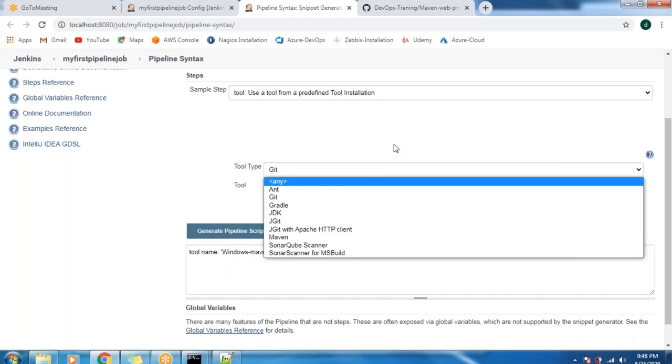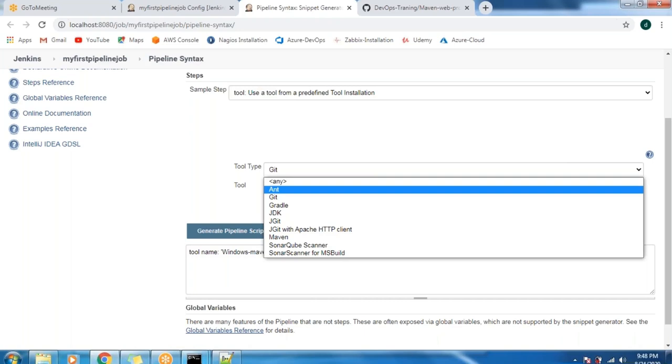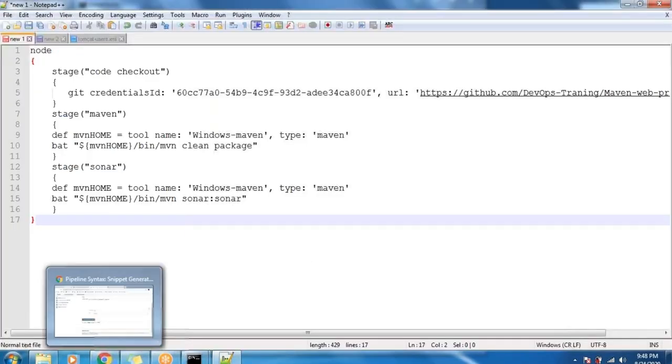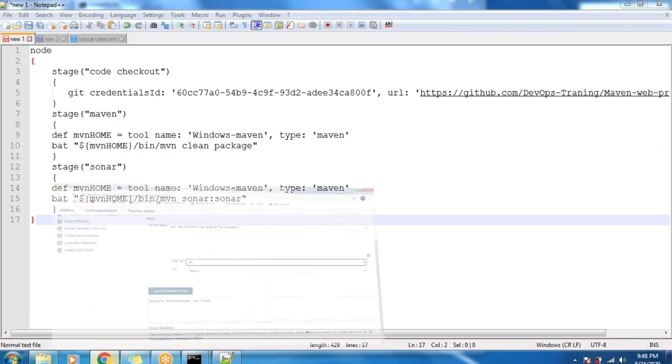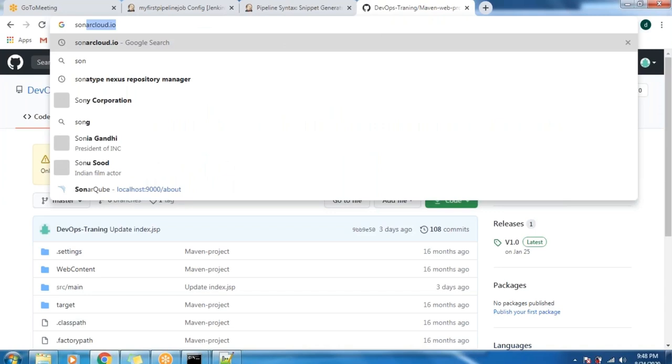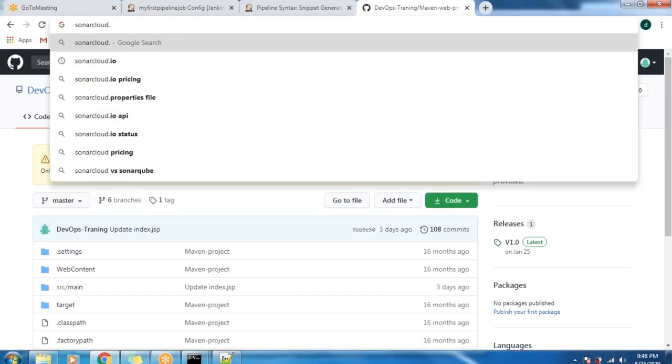Where is our Git repository? Correct. In that sense, we can configure Git using both the methods, Tushar, the previous one and this one using the tools.